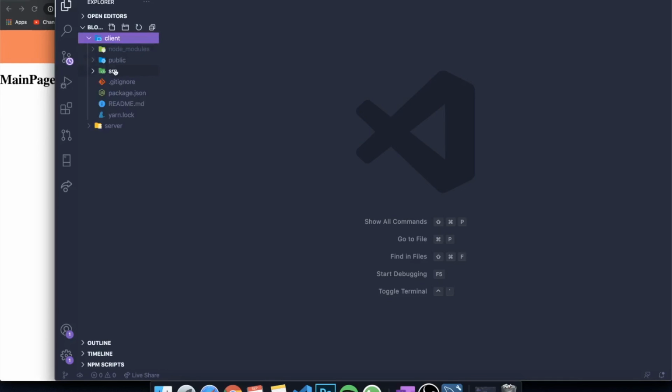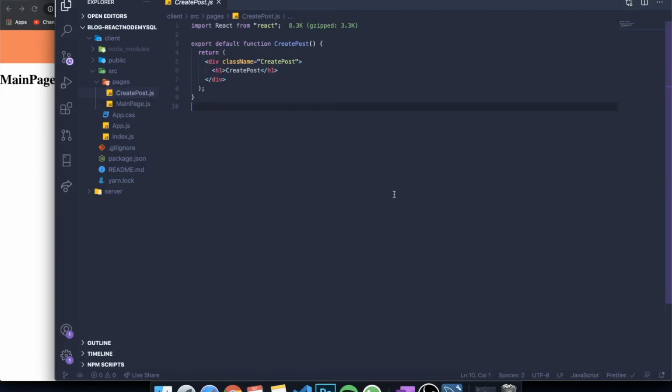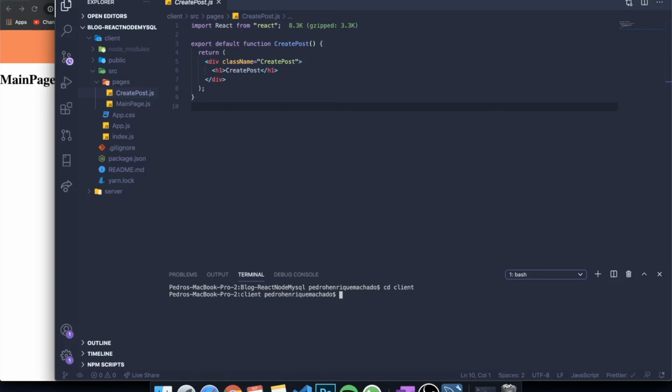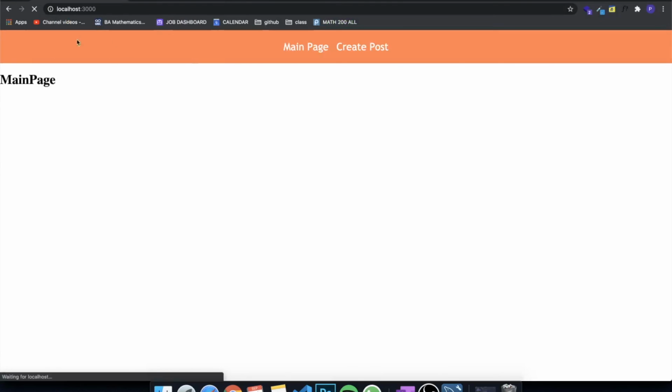Whenever you're working with a full stack project, this is something you're gonna be doing a lot. You're gonna be going back and forth between your client and your server files, so just be aware of that. So I'm gonna go to my create post, and I'm gonna open here again, and since I closed my terminal, now I'm back to the main directory, and I can just change my directory to the client folder, and I can write npm start, meaning that I'm starting my React application. So it's gonna refresh here, and it's gonna be the same because it didn't make any change.